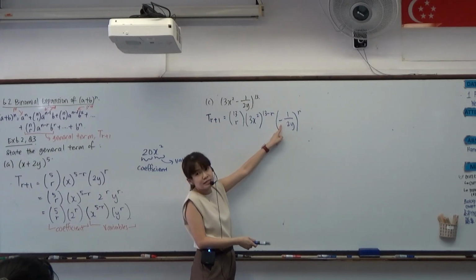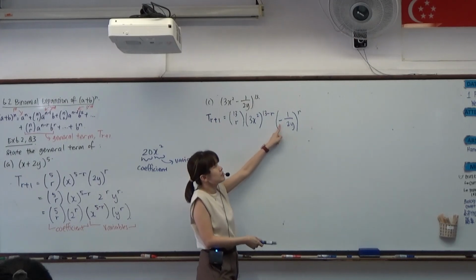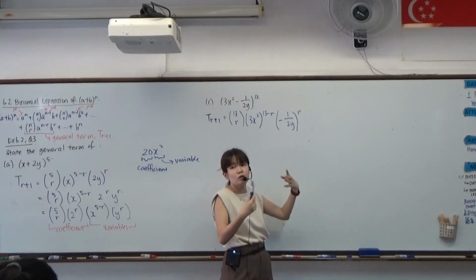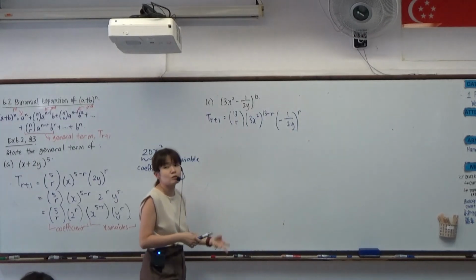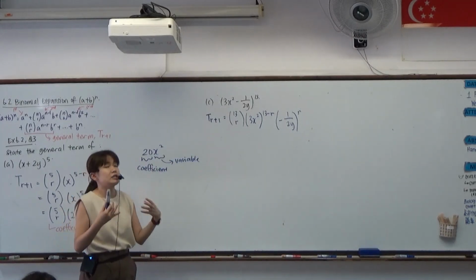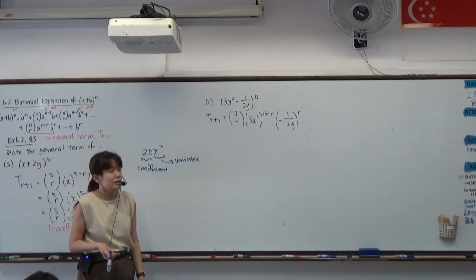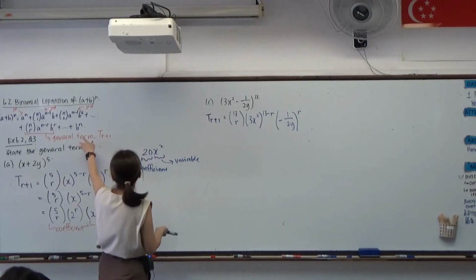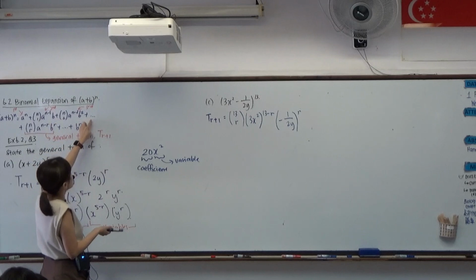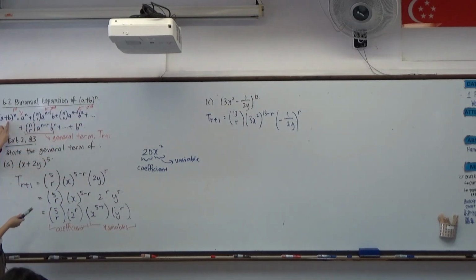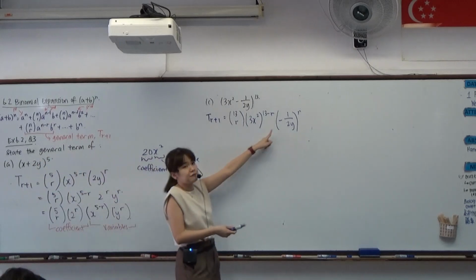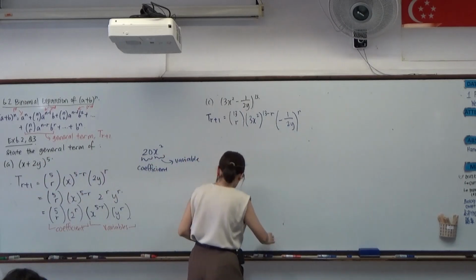This negative sign is very important over here because it is to the power of r. We do not know whether it is going to simplify to a negative sign or actually a positive sign. So in our expansion, it is always plus. Then my b itself, I need to recognize in its totality with the negative sign involved.